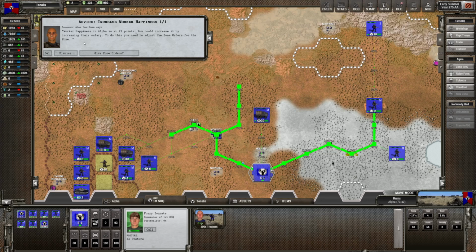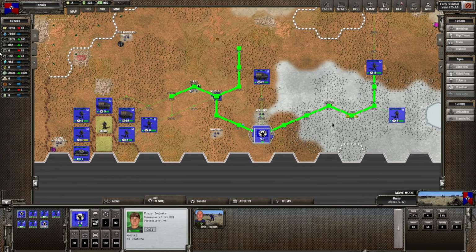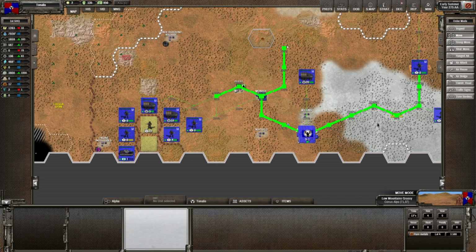So worker happiness in Alpha is 72, which is good for me. I'm not going to worry about boosting that anymore at this time. All right. Looks like we got back into supply, so the extra road there worked. So that's very nice to see. We've got 106 industrial points. So I think to build the road to the heavy metal, because it's in a low mountain and grassy, is much, much higher.